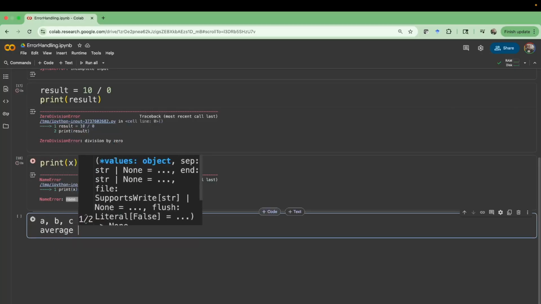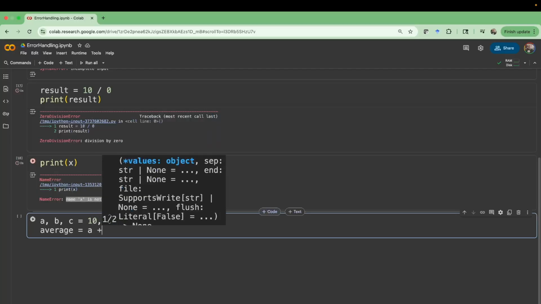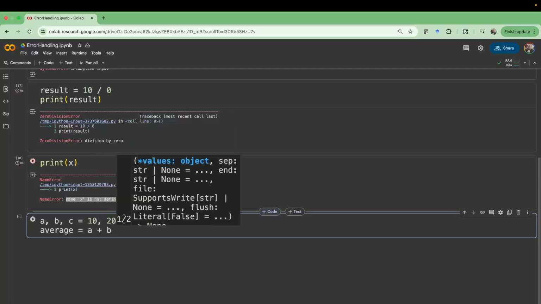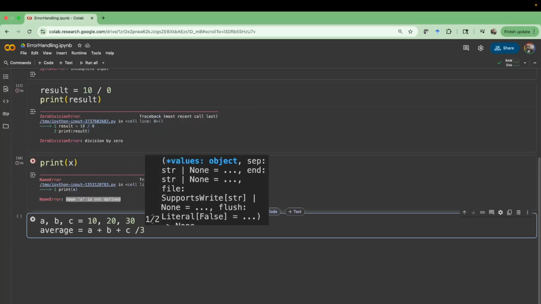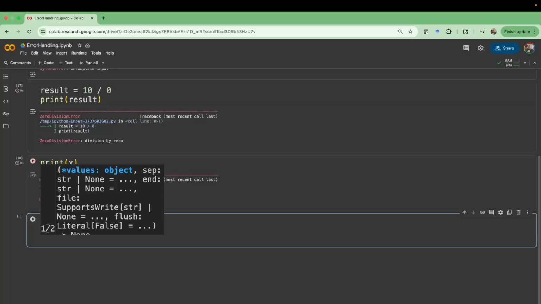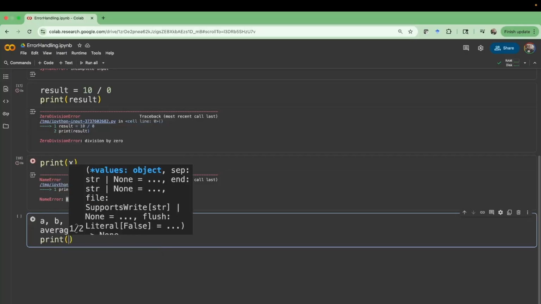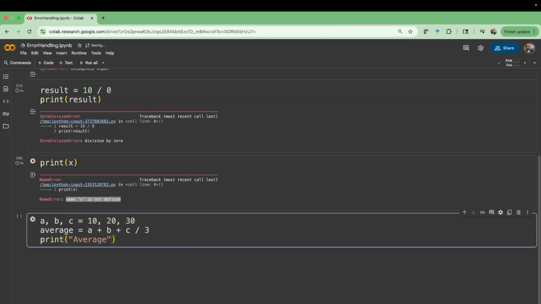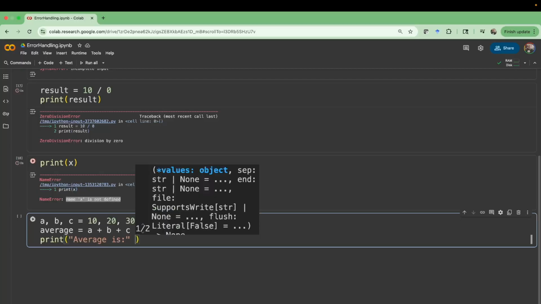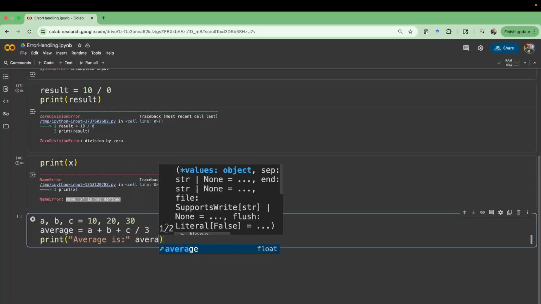Define average, which is A plus B plus C divided by 3, and let me print average is, average.